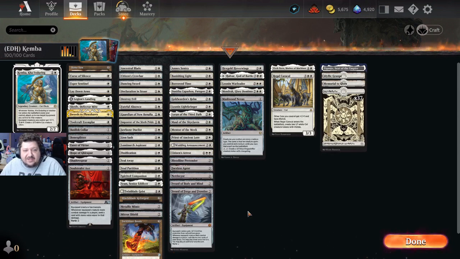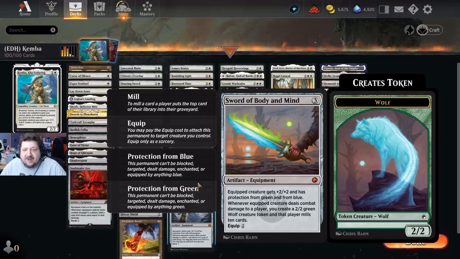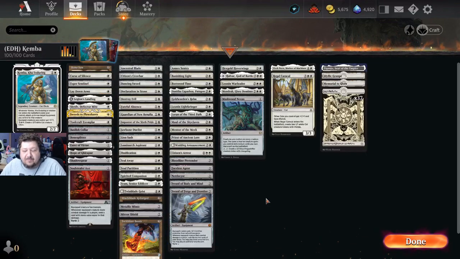Then there's some more expensive equipment. I say more expensive but at 3 cost, but Sword of Forge and Frontier and Sword of Body and Mind, mostly because of their protection capabilities, have been very, very helpful. So there's lots of good stuff in the deck. I've had a lot of fun with it, and I hope you enjoy the gameplay.